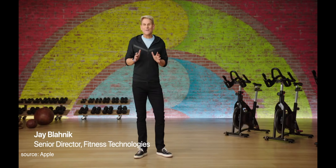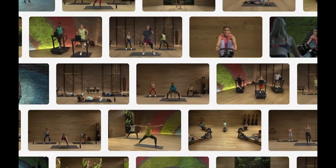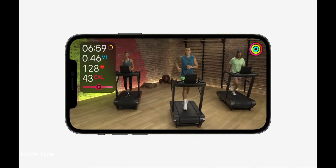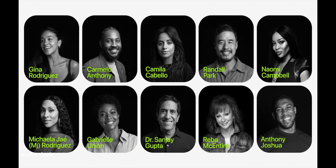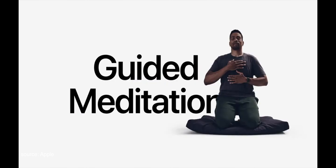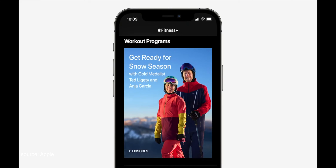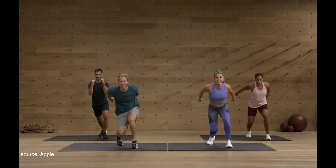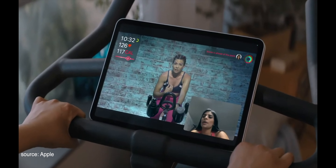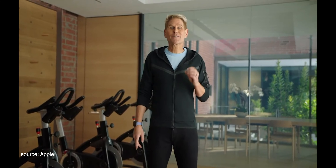Apple Fitness+ is the first fitness service designed entirely around Apple Watch. With over 1,200 workouts in 4K ultra-high definition and new content dropping every week, you'll never get bored — you see your heart rate and calories burned. Time to Walk lets you walk with some of the world's most interesting people. New workout types include Pilates, guided meditation, and ski and snowboard conditioning programs to build strength and help you stay on the slopes longer. We're also excited to introduce Fitness+ group workouts, where your metrics stay on screen and you can see when friends move ahead on the Burn Bar or close their Activity Rings — with support for up to 32 people at the same time.